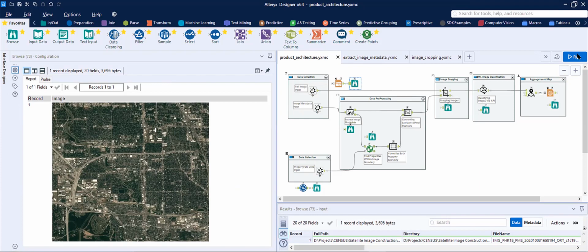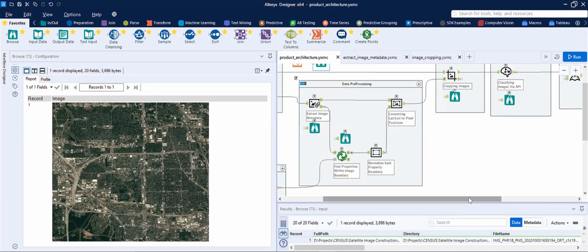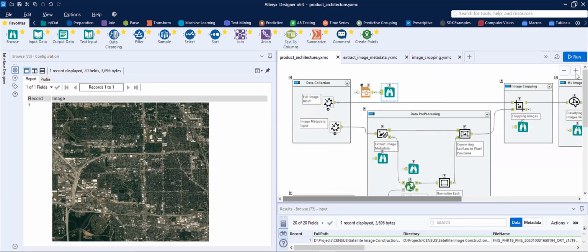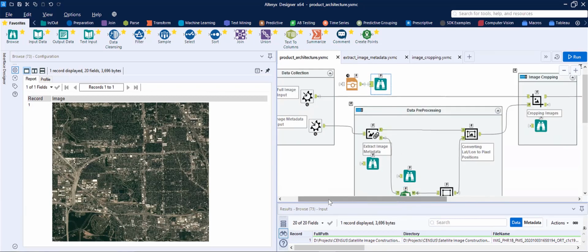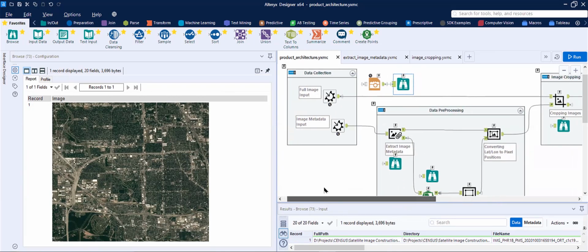So I'll start zooming in and going into each of the steps. As you see here with Alteryx, it's very interactive. I think that's one of the things that our team loves about Alteryx. It's almost like an art: you combine the technicalities with a little bit of an art where you visualize it. You can place your containers and tools in specific places, you can change your icons, and you can customize everything in your workflow.